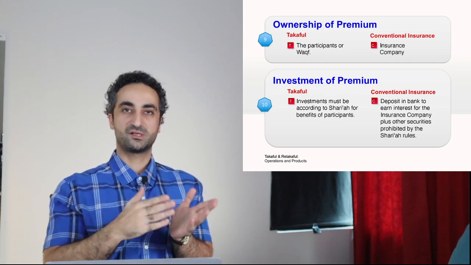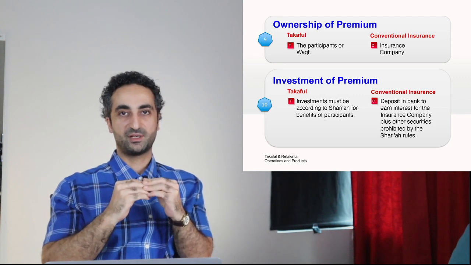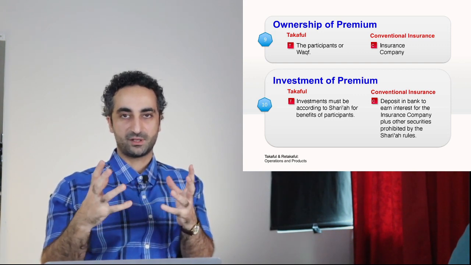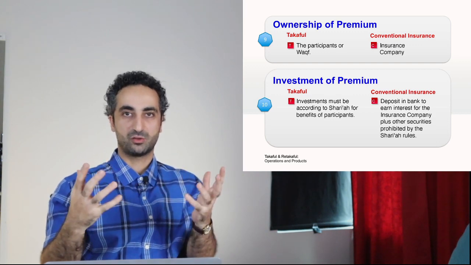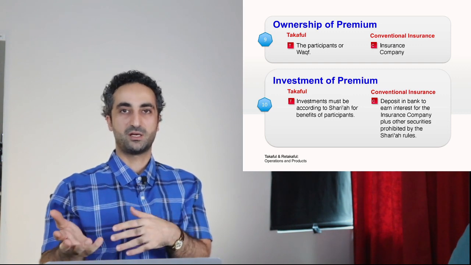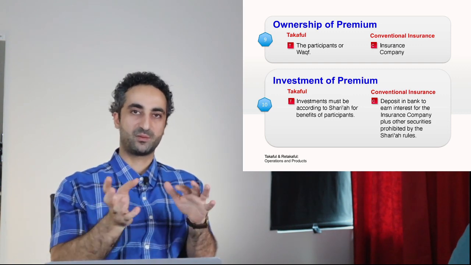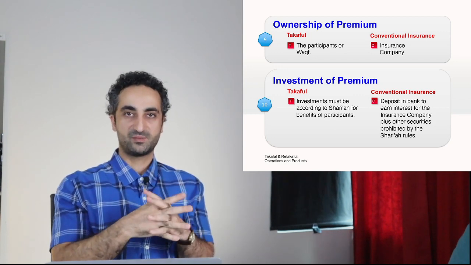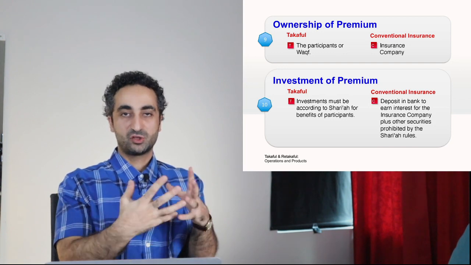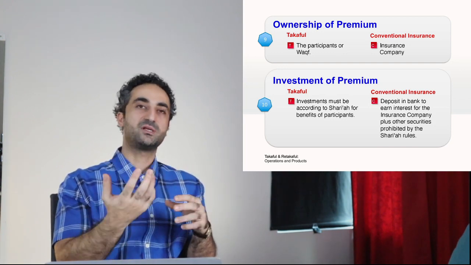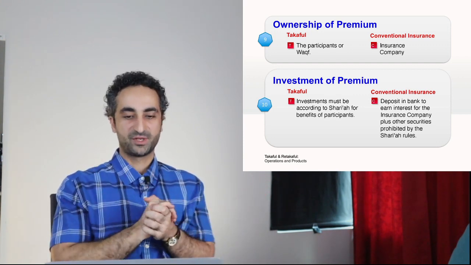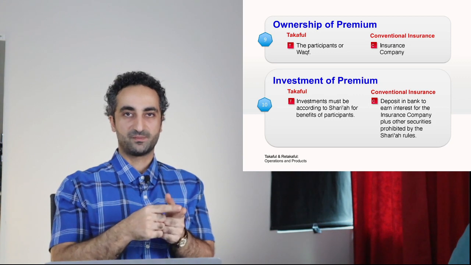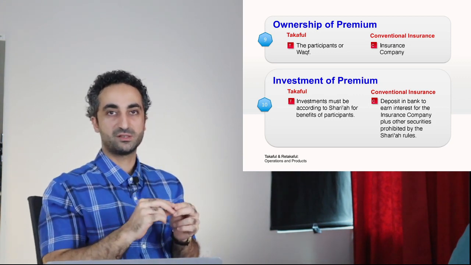Next, let's go to the investment. We discussed how investment is a very important aspect of Takaful and insurance. So again, these companies are holding a high amount of cash. So I collected just now 100,000. What shall I do with this money? I should pay claims. However, if I put it on the side, it will depreciate. The value would depreciate. Why? Due to inflation. We discussed that. Many factors will play a role in making my money worth less. So since I have this money and I don't need all of it, maybe it's a good idea to invest it and grow my fund, make it stronger. However, again, remember what we discussed at the beginning of the class. We must follow Sharia principles. There are specific Islamic laws that we must adhere to.